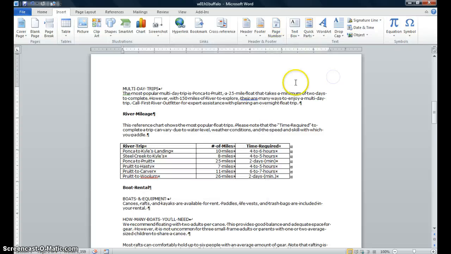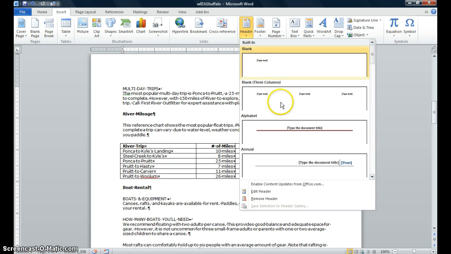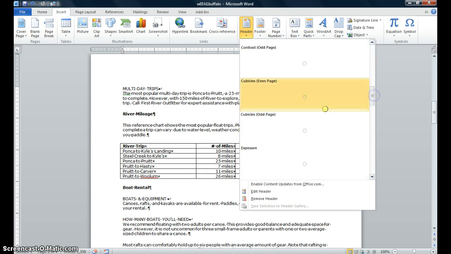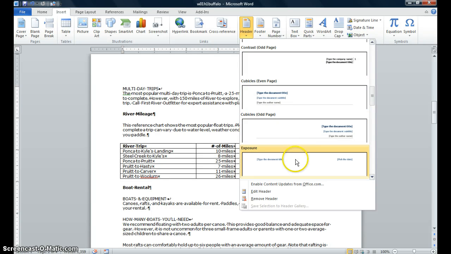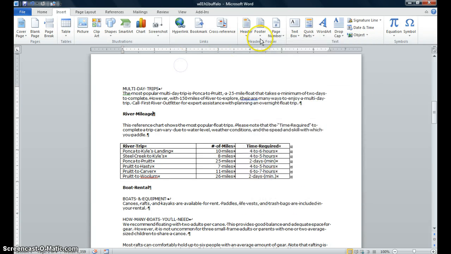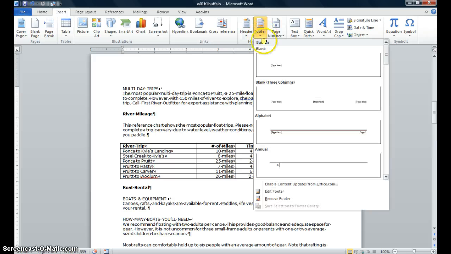Okay, I don't want a page number, I'm just showing you, so I'm not going to click on any at the moment. If I wanted to add a header and footer, again, I would go to the header and footer group, click on header, and then I would view the headers that I wanted, and I would pick one. They're in alphabetical order, so you can pick any header that you would like. Same with the footer. Click on the command footer, and then you can add any footer to your document that you would like.